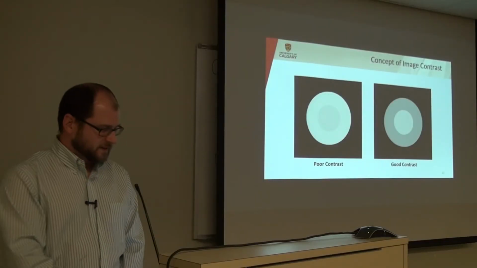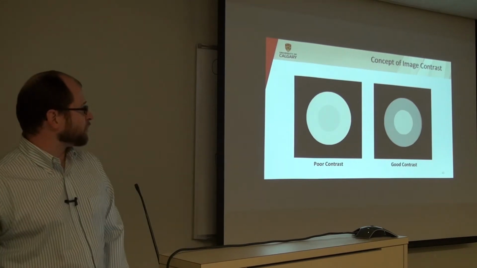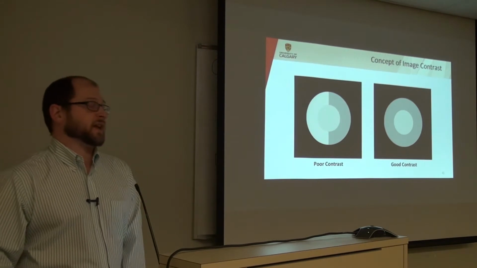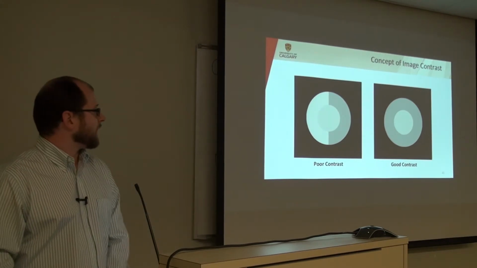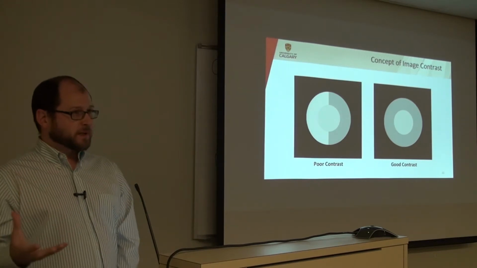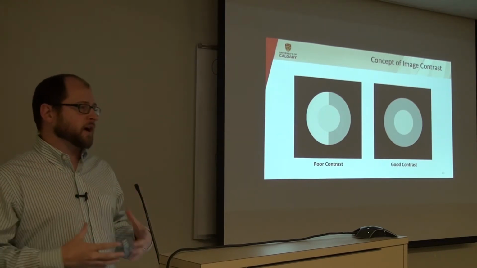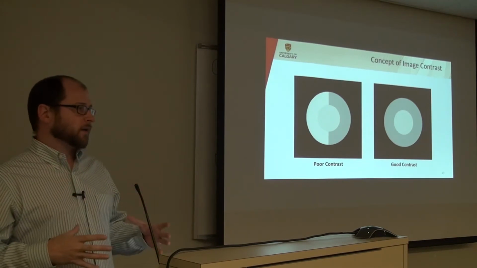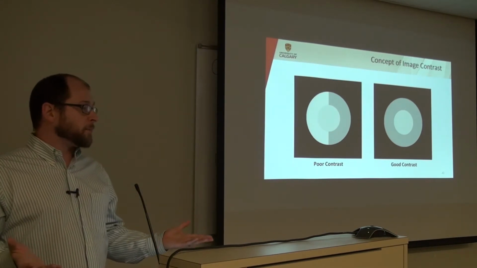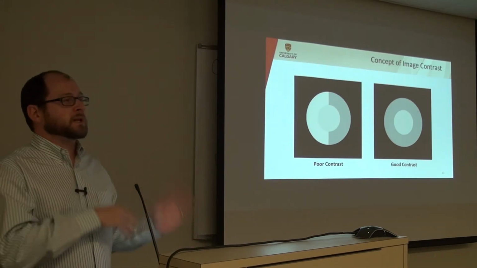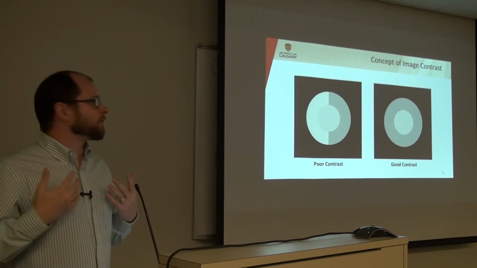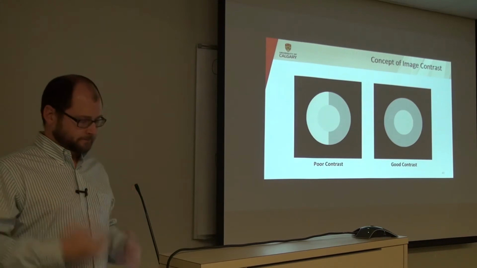Yeah, of course, you've probably seen this demonstration before. They're actually the same, and just to prove it, if we slide this over, you can see that the center circles actually have the same image intensity, okay? But the one on the far right seems more conspicuous because there's better contrast between the center circle and the ring, okay? An example of this is the difference between gray matter and white matter. What we're going to do is manipulate these T1 and T2 properties to actually tease out some of this image contrast, okay?